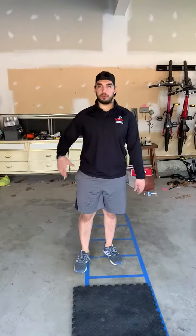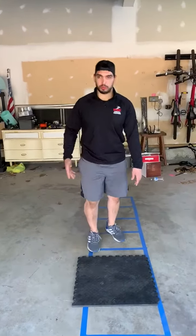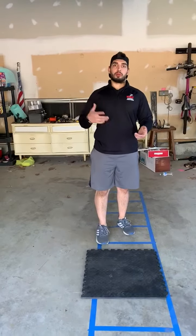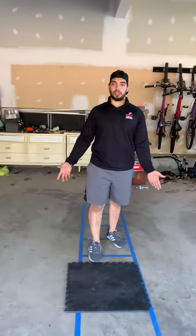All right guys, final stretch for day five — it's gonna be the pigeon pose. It's gonna work that piriformis muscle right outside the hip on the leg. This one's a little tricky, it's gonna require more flexibility, so we'll walk through how to do it if you cannot exactly get yourself into that position. Get yourself a nice mat, a good soft surface that you want to be on.